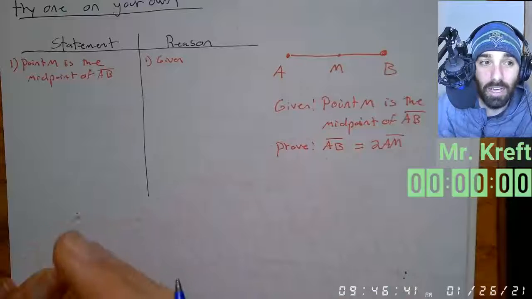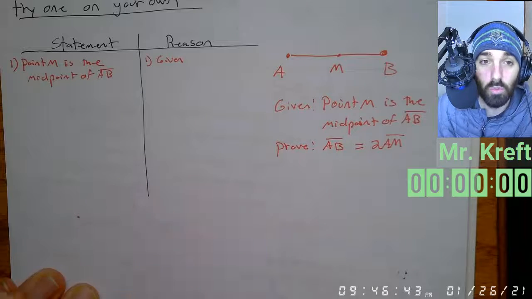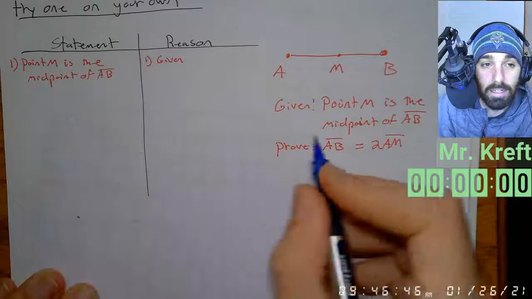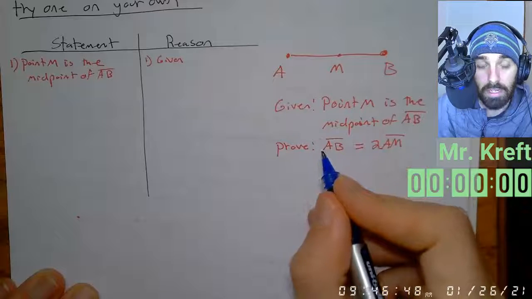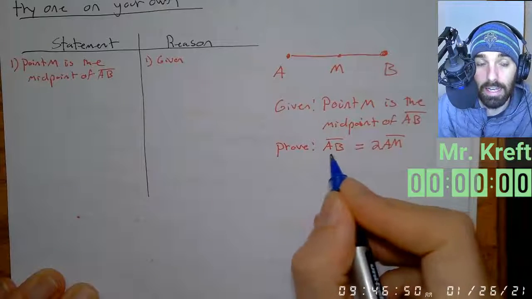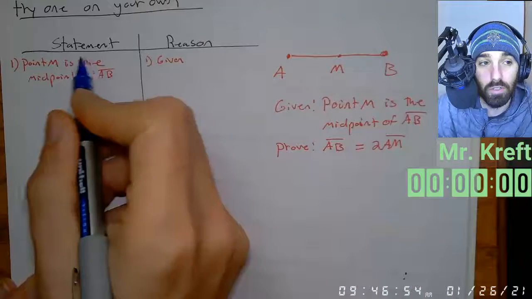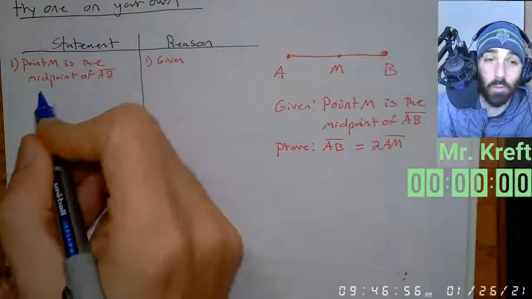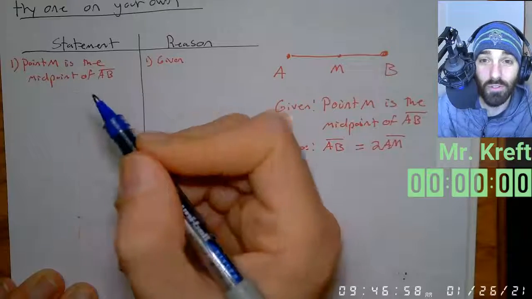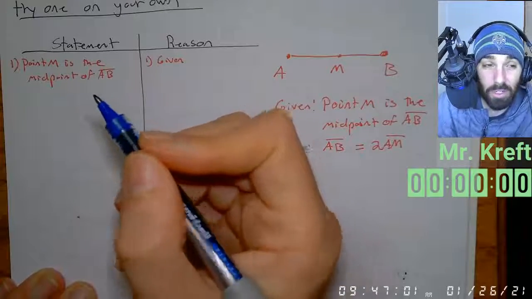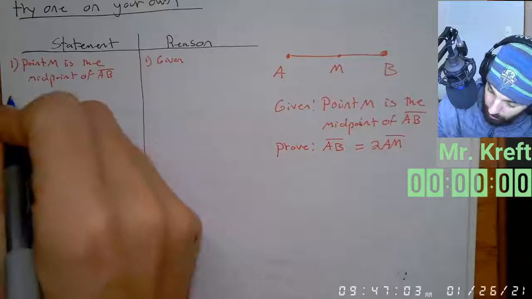Okay? So what was I thinking? How did I do it? What was the process? So again, I look at the answer first, right? And I'm saying I need an equation that has AB in it and AM. So the first place I'm going to look is my given. My given will always give me something important, or else it wouldn't be a given. We would just ignore it, right? So the given is always our best starting point.